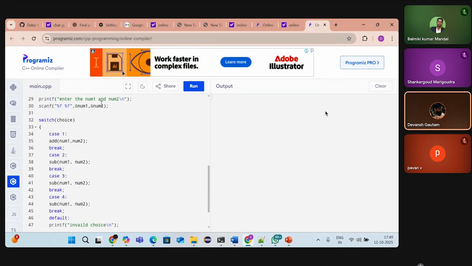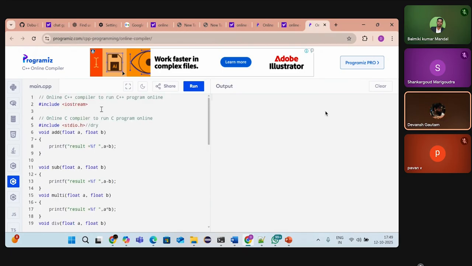So what changes do I need to make over here? First, I need to remove this stdio.h. Second thing I need to do is write using namespace std. What is this namespace std? I will let you know.